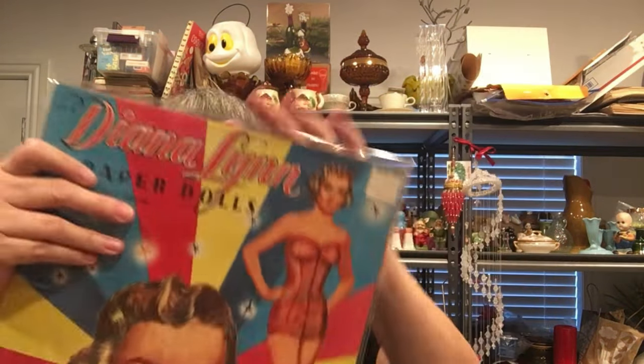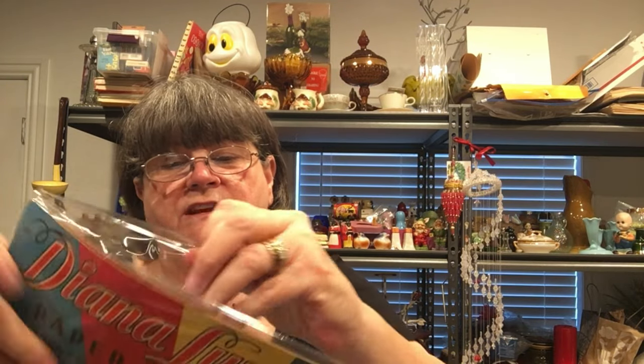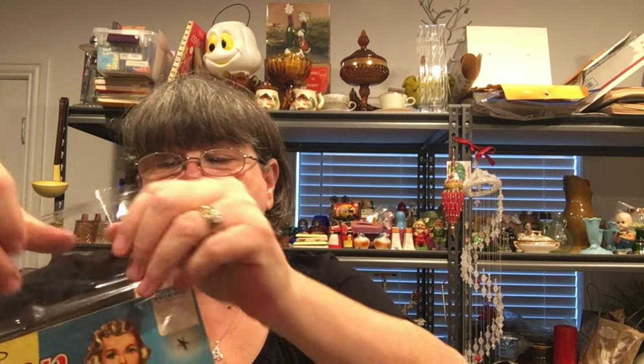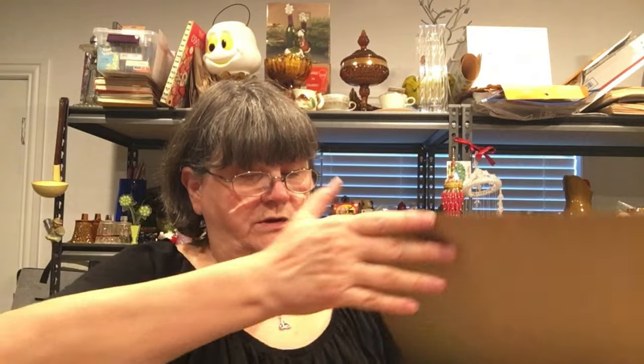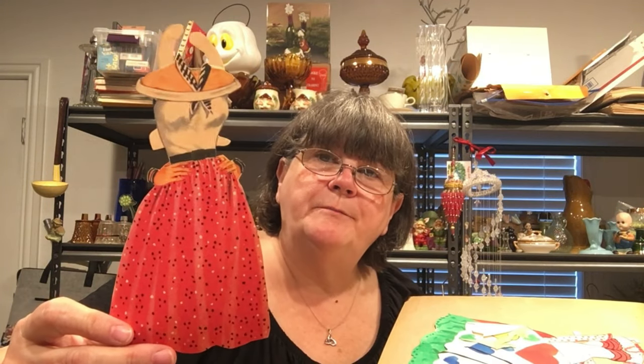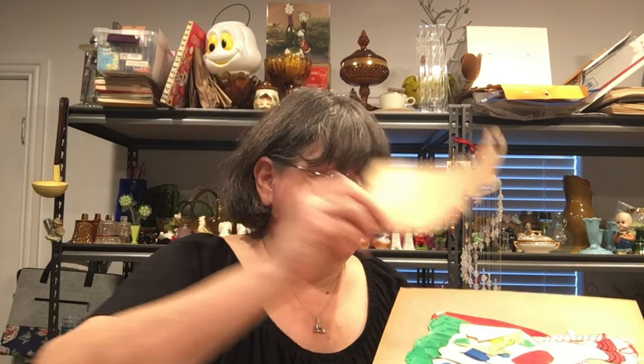Anyway, but these, I don't know. I can't remember. Were these reproductions? They may have been, because I know what I pay for my reproductions, and it was equivalent to the reproductions without having to pay for the shipping. Let me get them out and I can tell you. No, these are not reproductions. These are the actual paper dolls. And you can tell by the type of paper that was used.